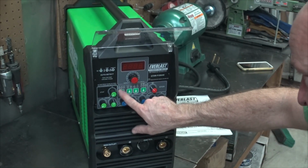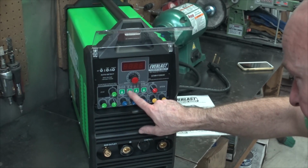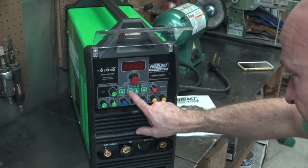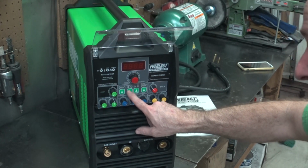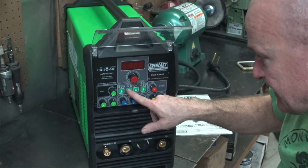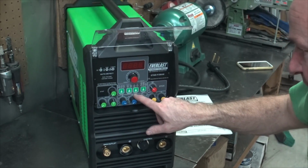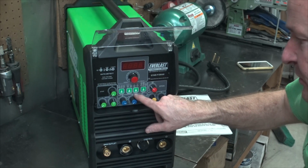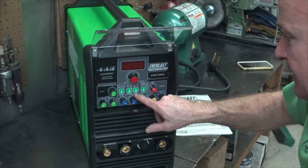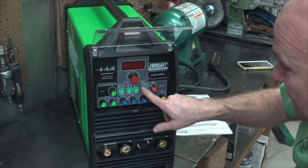Across the top, we got high-low. So that's our pulse button, our remote. That's going to tell us whether or not we're using the hand switch or the foot pedal. 2T would be the pedal, and 4T would be the hand switch. AC, toggle it between AC and DC welding. Bob's visiting us.